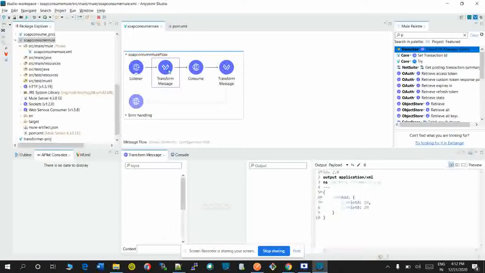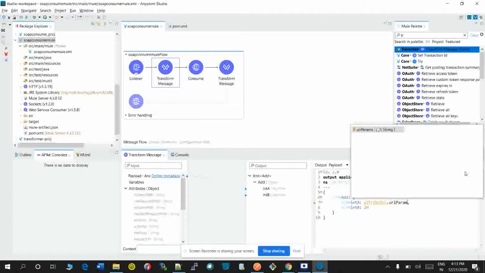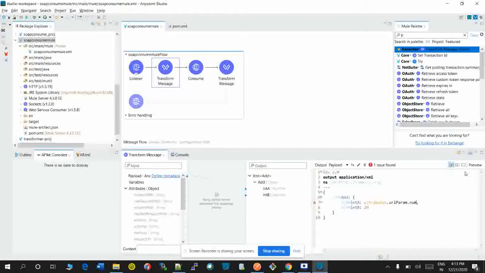In this first transform, we have used a hard-coded value. Instead of using this hard-coded value, you can pass this as a parameter, like a URI attribute.